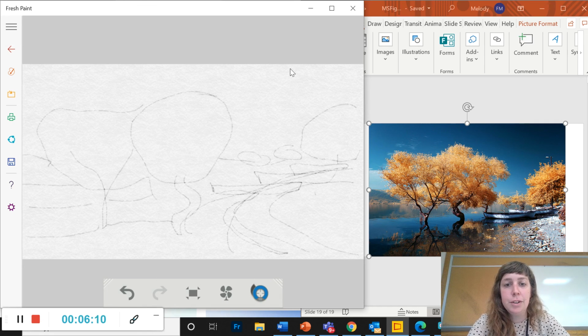I think I did a pretty good job here. I don't think I need to correct anything, but if you do need to correct anything, this is the time, right? The reason we start in pencil is because it's easy to erase, it's easy to redo. You don't want to waste time later with something you could have fixed here.